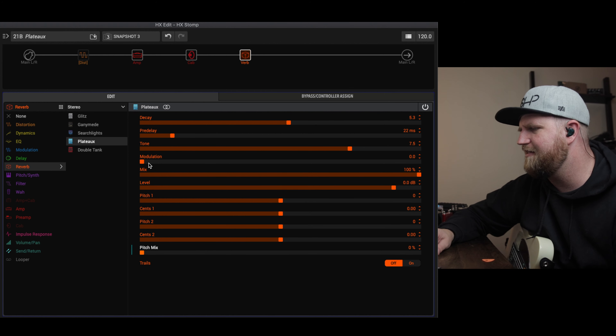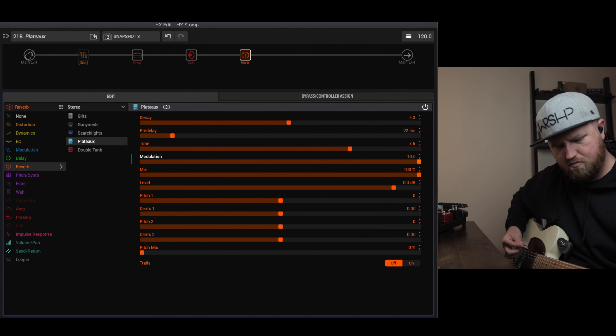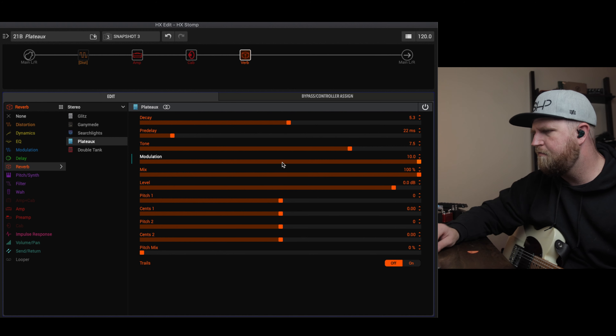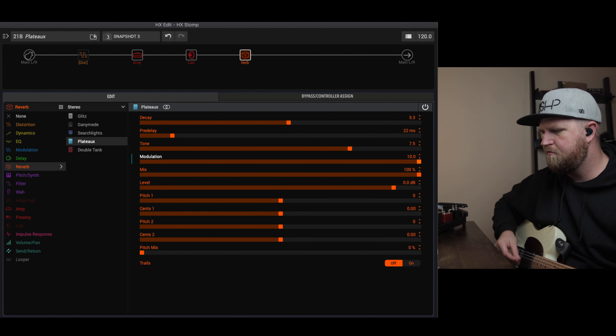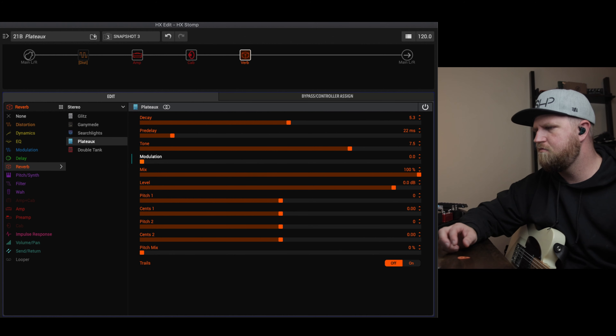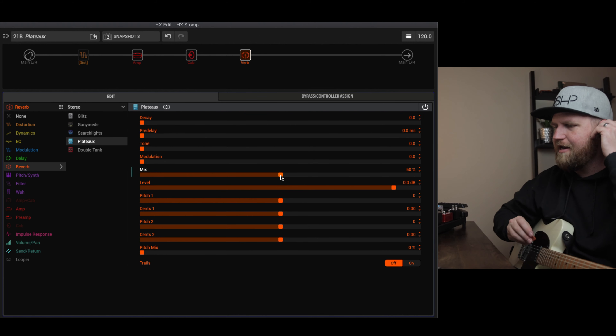Let's put everything back in the middle, pull out the bottom layer, and listen to the modulation. I don't hear a lot from the modulation other than it sounds like it's fluttering a little when it gets up there. Let's leave that in the middle for now — actually, let's pull it all out. We're going to pull the tone out, pull the decay out, pull the pre-delay out, and set our mix back down to 50. Let's work on a rhythm tone.